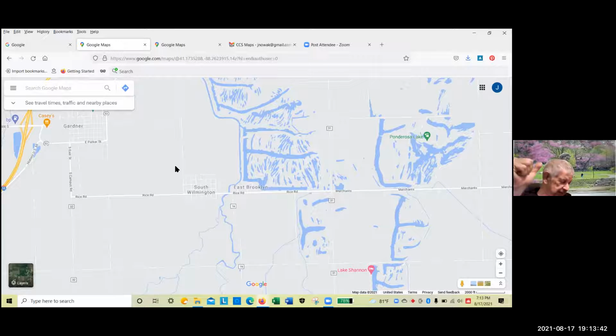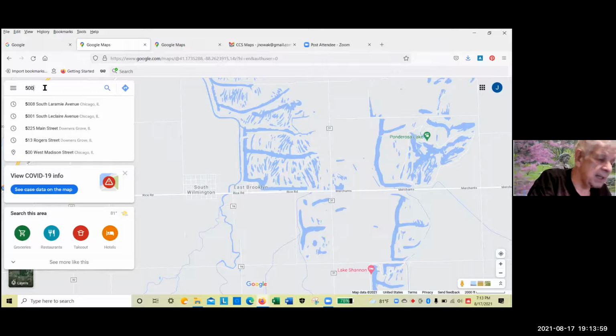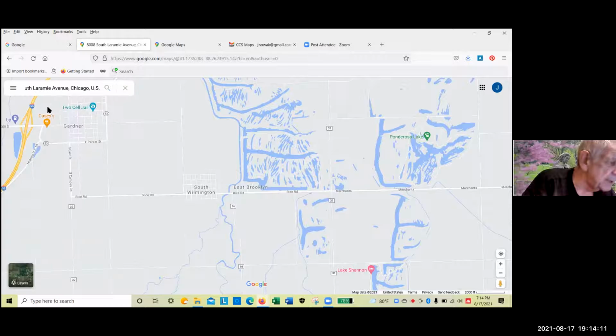All righty. So we're on the map page, and you want to find a location. I'm going to use the location of my old address where I used to live, and I'm going to type that in here. And because I've been there many times before, it remembers that, and it shows that to me, and I can do that.